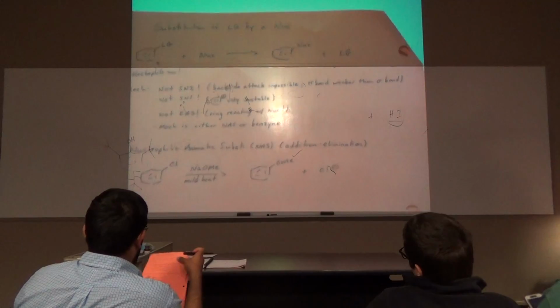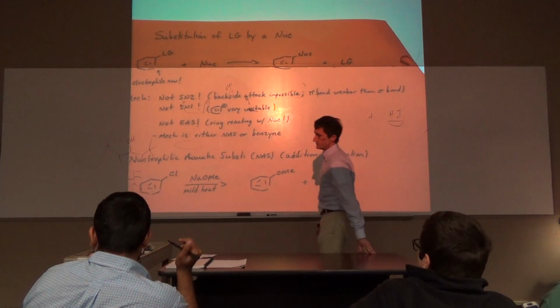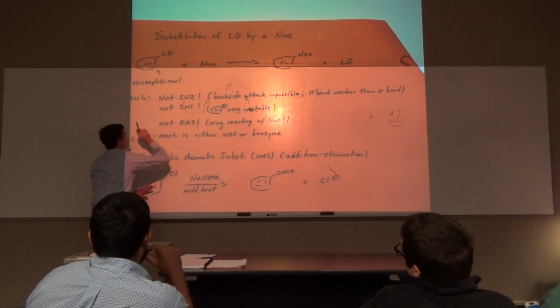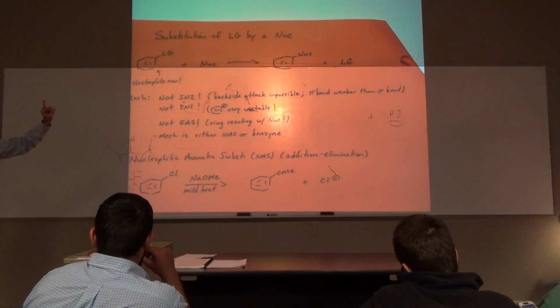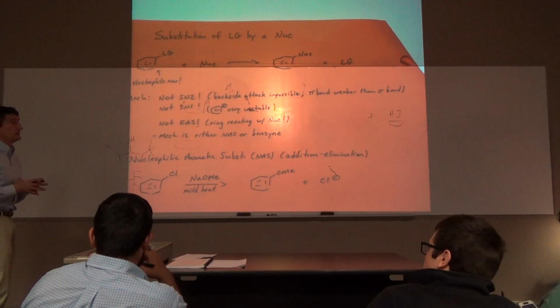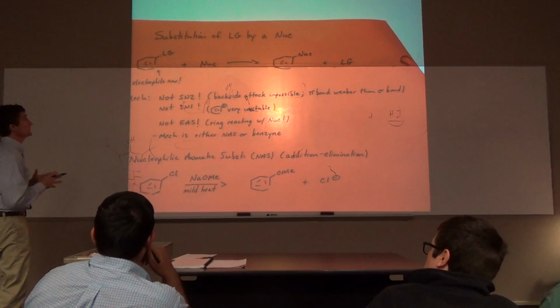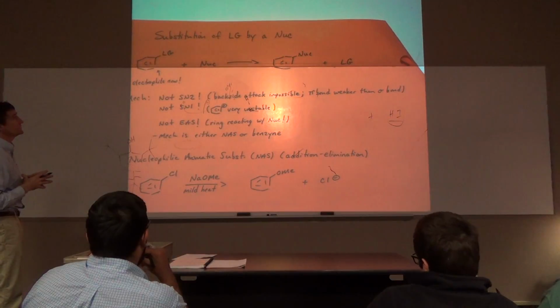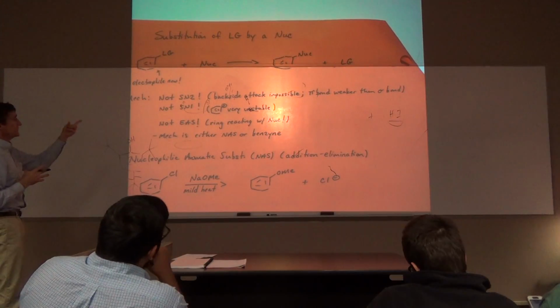Right now I'm calling it substitution of a leaving group by a nucleophile. We're going to have a ring with a more traditional leaving group. We'll define leaving groups as we go further. In EAS, the ring reacted with an electrophile. Electrophilic aromatic substitution. The E stands for what the ring is reacting with. Here the ring is reacting with a nucleophile. And later on we're going to call it NAS, nucleophilic aromatic substitution. But right now I'm just calling it substitution of a leaving group by a nucleophile. There's a generic reaction. Mechanism. First off, it ain't SN2.